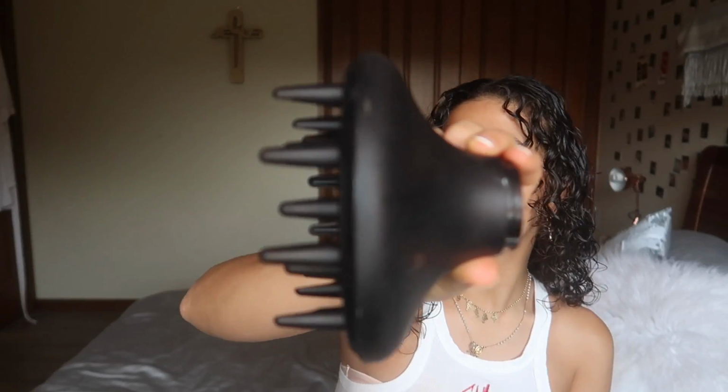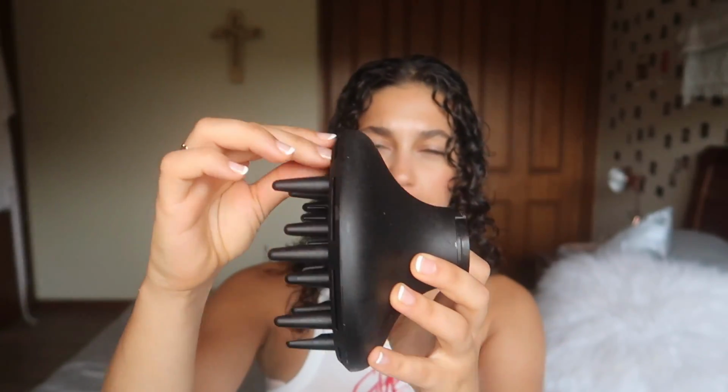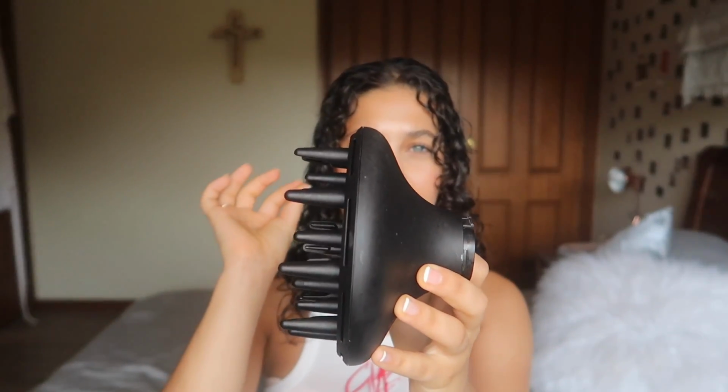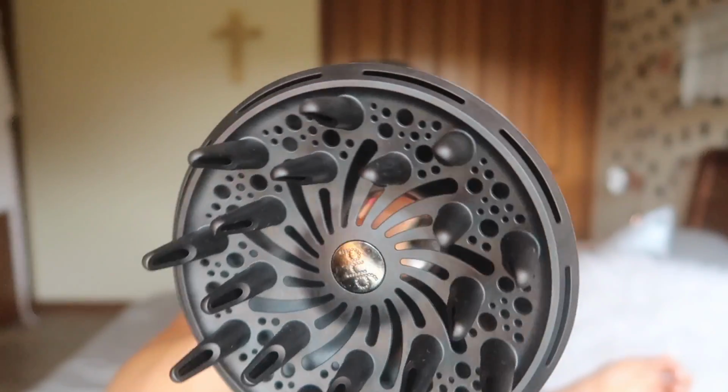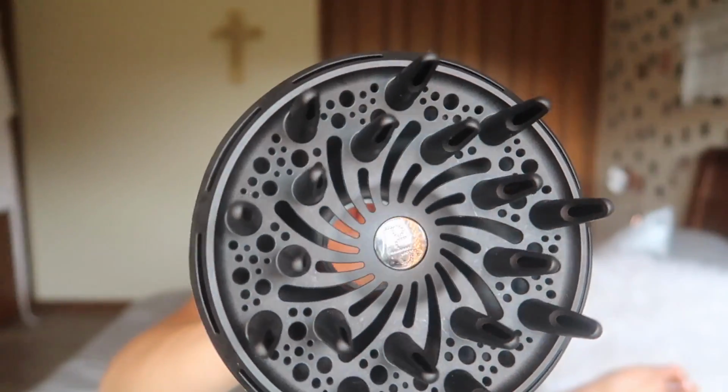So as you can see, this has the sticks protruding quite far outwards, and I really love this because my hair doesn't get sunken in and swished around. Instead, it cups my hair. It really focuses on distributing air evenly throughout my curls, and also it doesn't disrupt the curl pattern or make it fuzzy. Also with this diffuser, the sticky things have air holes in them, so air is coming out super evenly from all areas. So yeah, this is a great diffuser.